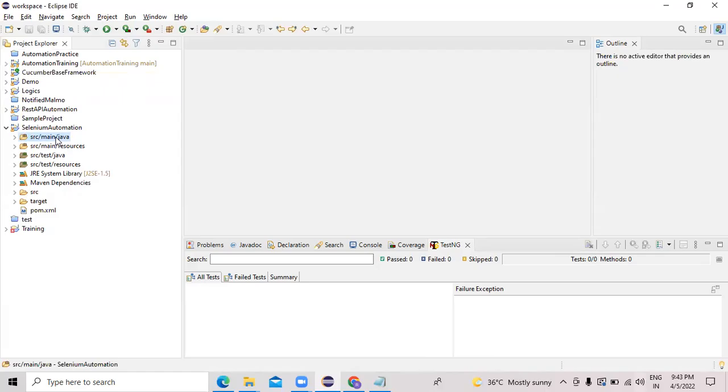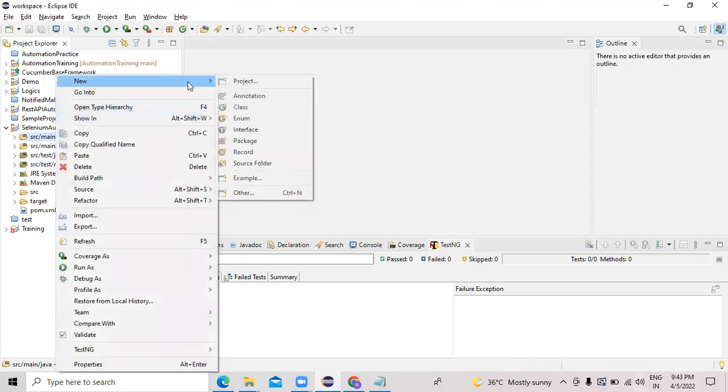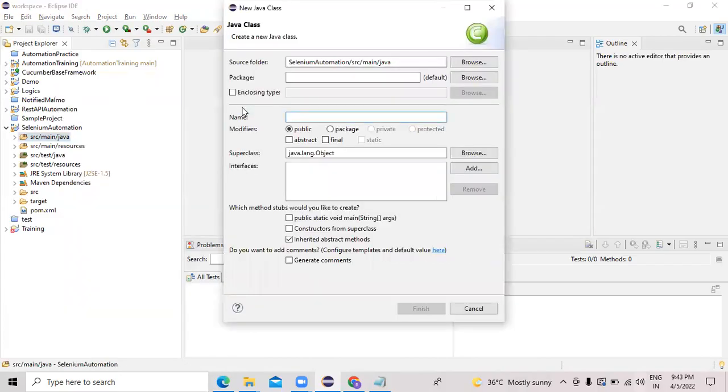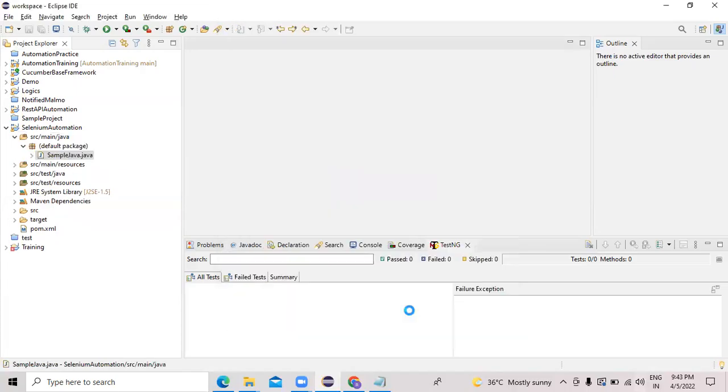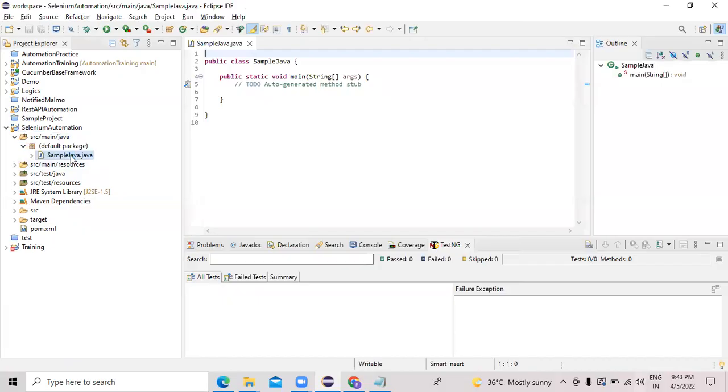To do that, we right click and say new. We'll create a new class, and we have to give the class name, just sample Java. You have to check public static void main, then just finish.